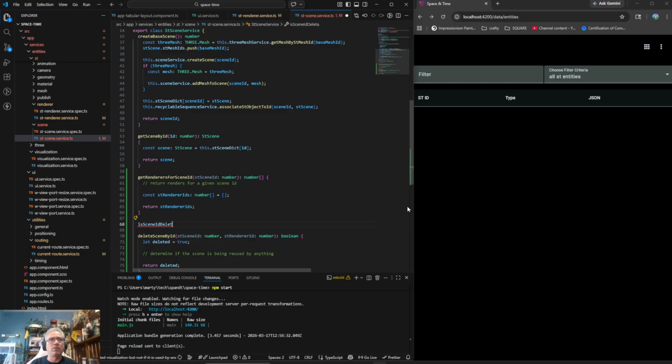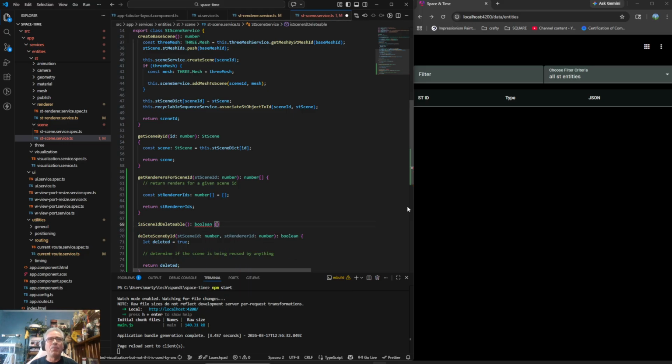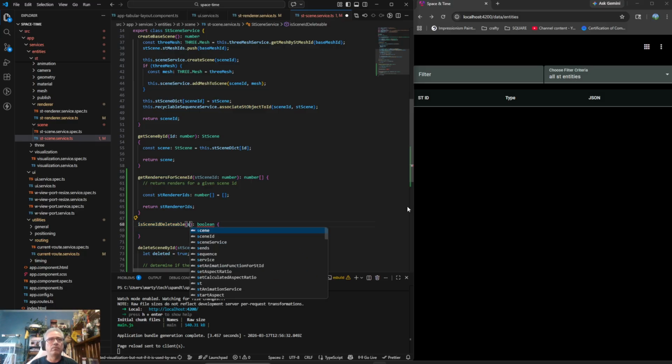I don't know if that's the right word at this point. Deletable. And that's going to return a Boolean. Now we are a bit over engineering this at this point. Set scene ID. And that's going to be a number.